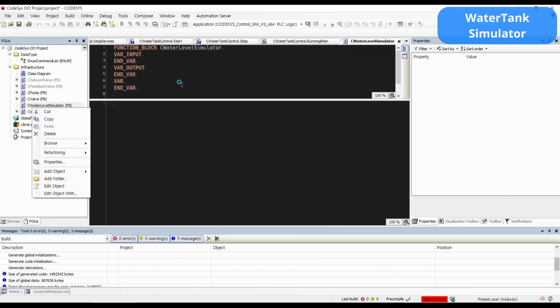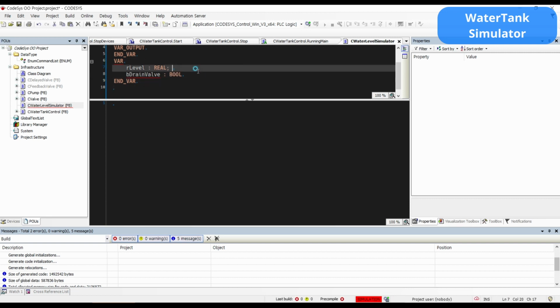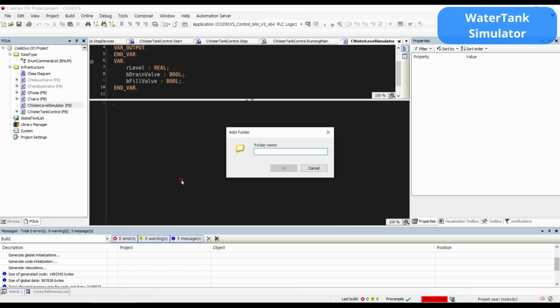And this time, level field. And we also create a state machine for the simulator.